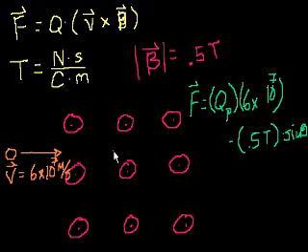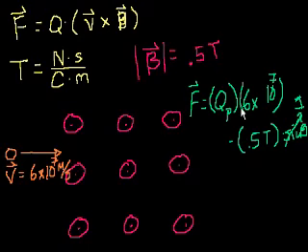And when things are perfectly perpendicular, what is the sine of 90 degrees, or the sine of pi over 2, if you want to deal in radians? Well, it's just equal to 1. The whole intuition you hopefully got about the cross product is we only want to multiply the components of the 2 vectors that are perpendicular to each other, and that's why we have the sine of theta. But if the entire vectors are perpendicular to each other, then we just multiply the magnitudes of the vectors. Or if you forget that, you say, well, they're at 90-degree angles, sine of 90 degrees is just 1. So this is just 1.